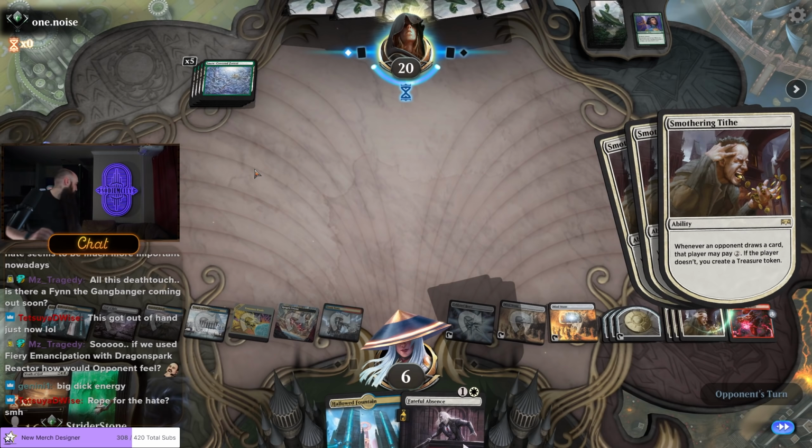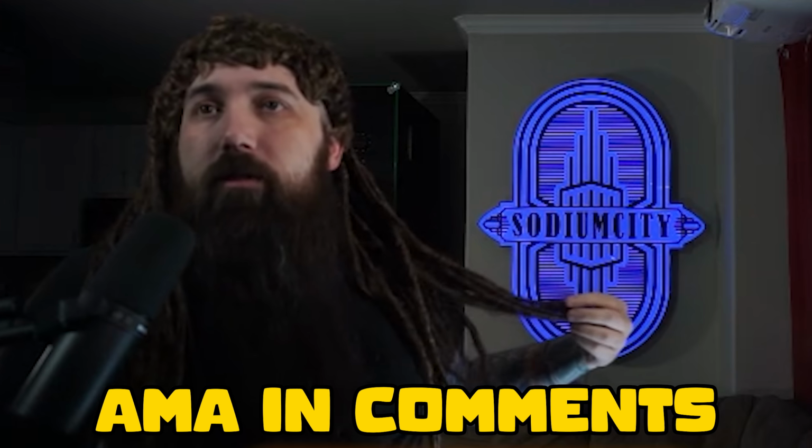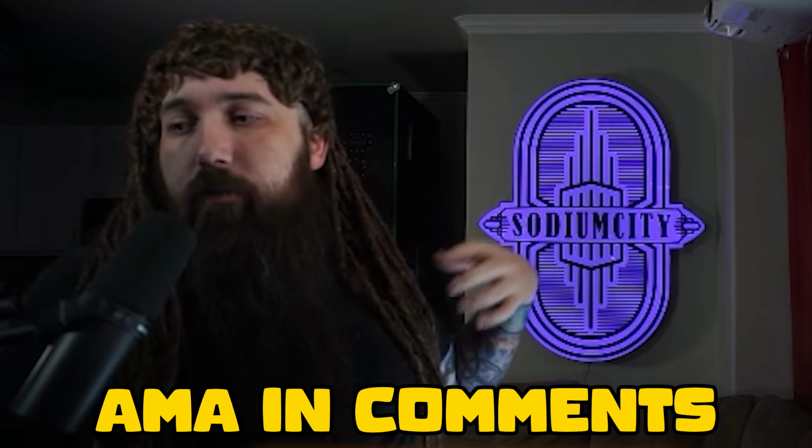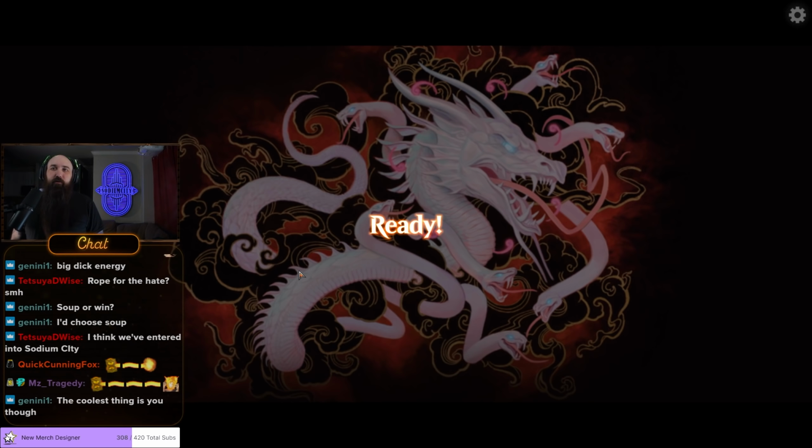Maybe they are super roping. The old rope-a-dope. Hello, everyone. My name is Strider Stone. I'm the mayor of Sodium City. We're currently getting roped by a mono-green Deathtouch deck. AMA. No, opponent. Come back. I wasn't done killing you with my combo. It was so cool. It was so cool. What happened? Coolest thing is you, though. Aw, bitch.